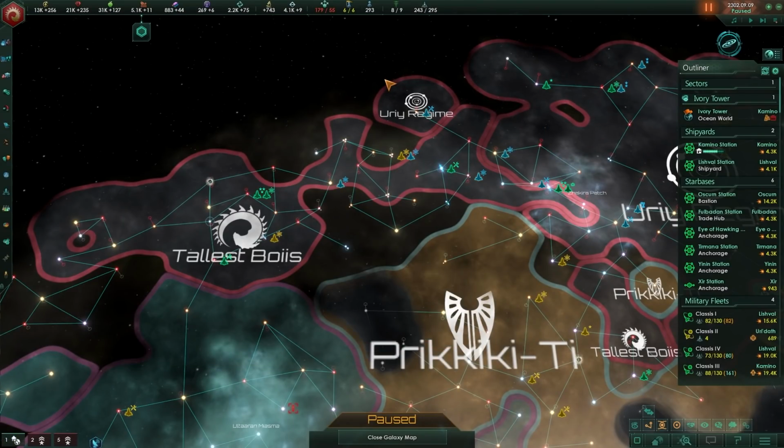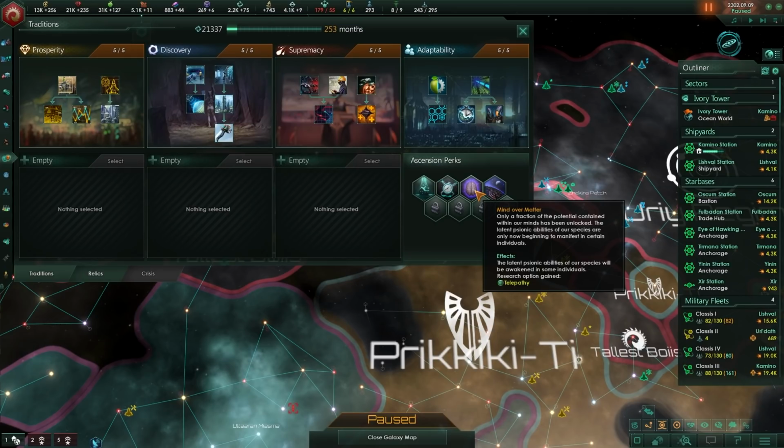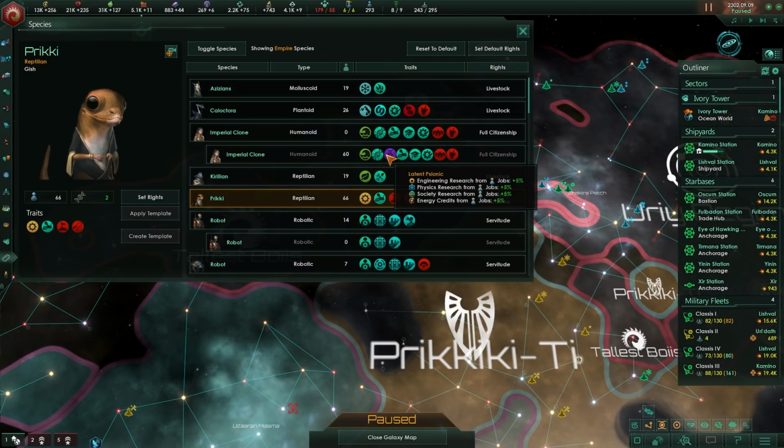Now, in terms of Ascension perks, there are a couple of things you can do here, and I already talked about it just now. You can go Mind over Matter in order to get the psionic side of things and basically get some of the best ship designs within the game. In addition to that, you can also get some crazy leader traits and a bunch of great technology bonuses from that as well.